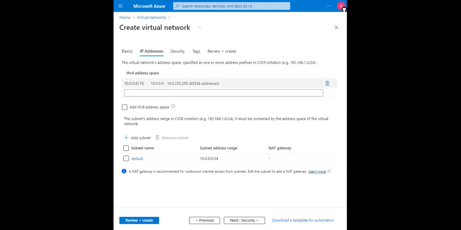This default IP address means that any IP address can access the network, and there's also a default subnet. So a default subnet has been added to it. The default subnet is also in the range of this /24. A subnet is like, you have a virtual network which is the full set, and then you have a subset of the virtual network. So this is another area of the network that only specified IP addresses can access.